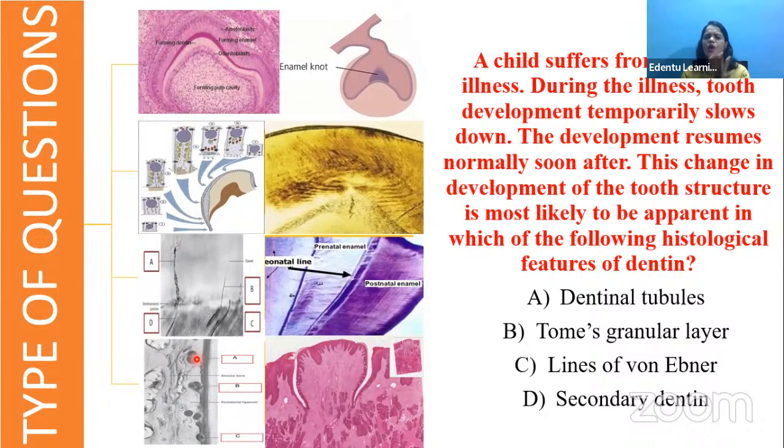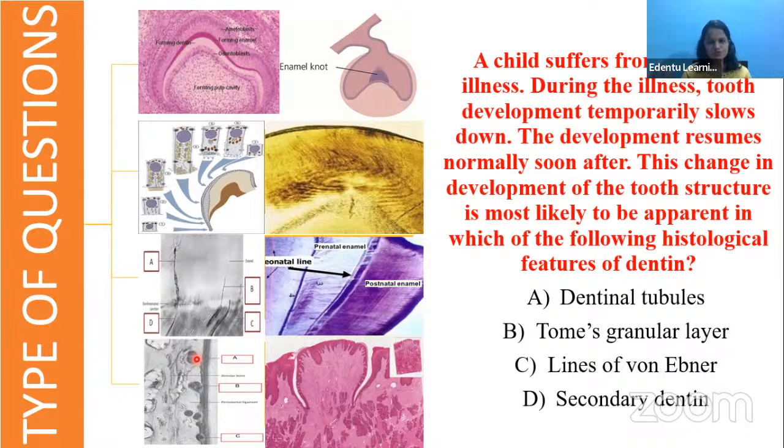So what you can do to study these image based questions is, take a standard textbook. For oral histology I would prefer you take either Orban's oral histology or Ten Cate's oral histology. These are the two standard books. While doing revision or studying, just go through the pages of these textbooks, and whenever you see an image, look at the image and read the subheading under it. Do it for 2 or 3 times.